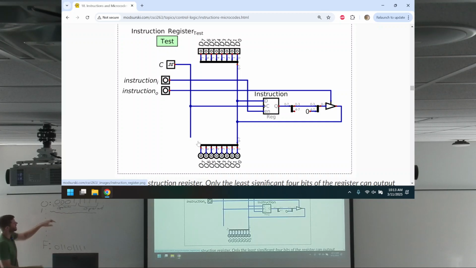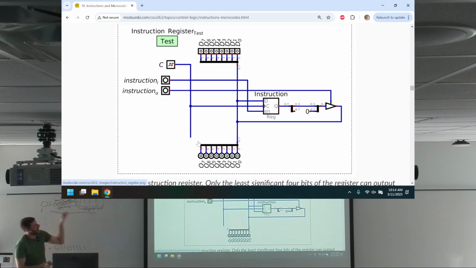What that would mean is if this is the whole thing I put in the instruction register, the only thing I ever want to put back out to the data bus is this part. So I basically say output that to the data bus. 0, 0, 0, 0, whatever the operand is. This would be the operand. This is what I want to put back onto the bus to put into the address register to reference the data that I want to load into register A.